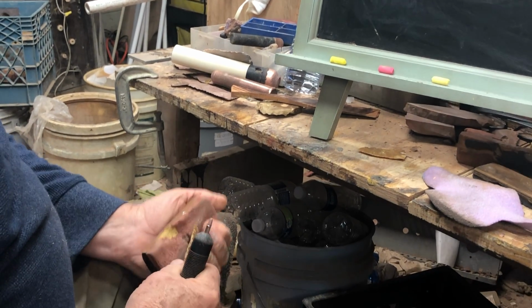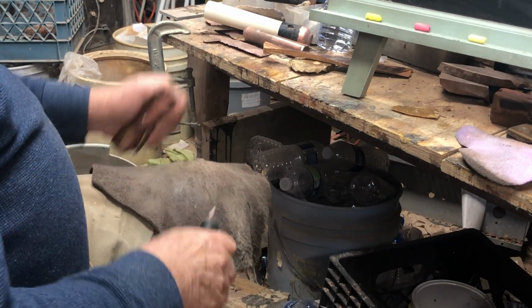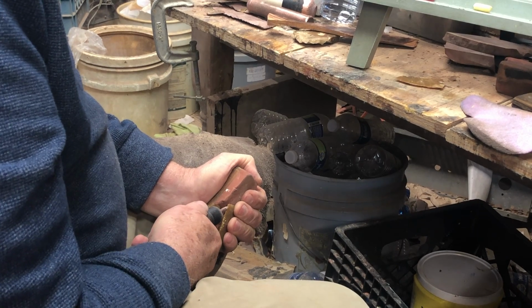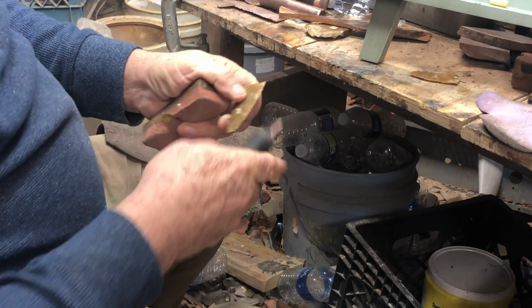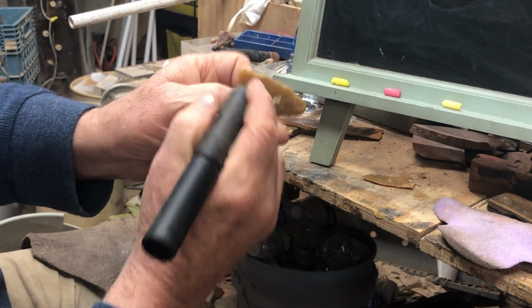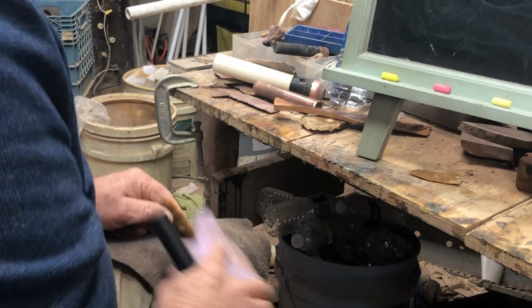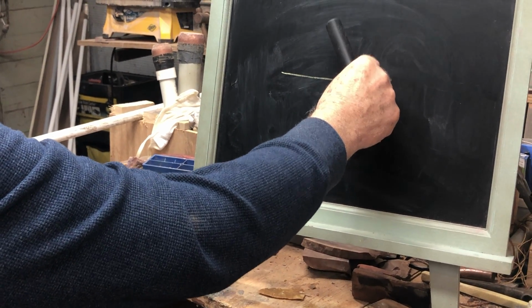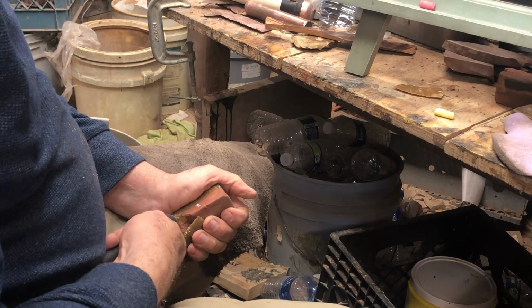Now, if I put this pad right here on my hand and I don't change, I can change angles with my hand, just like in the first video where you move your legs around and you change angles. So I want to leave this the same angle every time. So if I come in here like this, I'm gonna take 2 or 3 of them off. I don't know if it's gonna show up. But anyway, I only took like a 1/16 off of that edge. It barely took a little bit off. Now why was that? Because of the angle. I went this way, and this is the angle I got. So with it sitting here, I come this way, straight across and run my hand down.